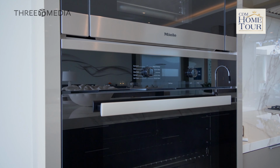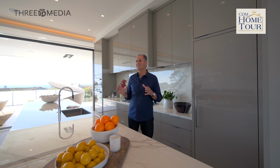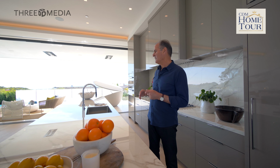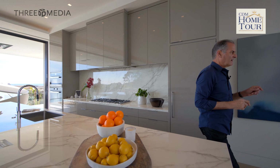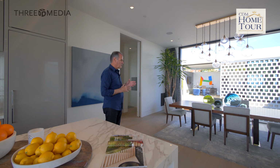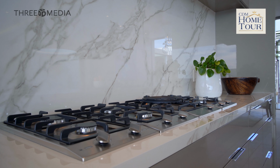So now we're in the kitchen, and as we all know, kitchens are incredibly important spaces, and it really is the center, the heart of this house. From this point here, I can see the ocean to the right, I can see the living, I can see the dining, and even when you look back this way, you can engage across the courtyard here and see the guest quarters above, which is really a nice view in every direction you look from the kitchen, which I think is a very lovely feature of this house.